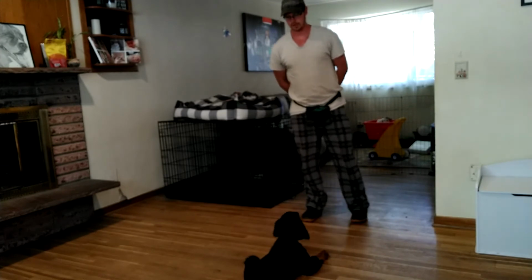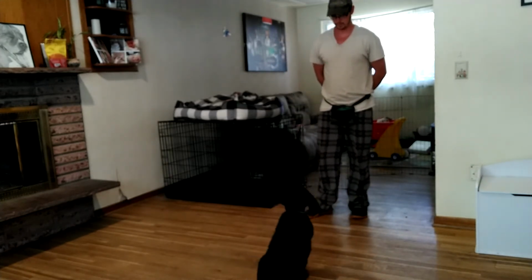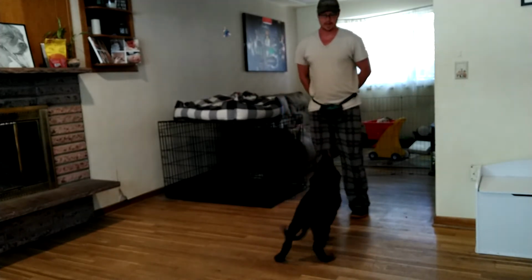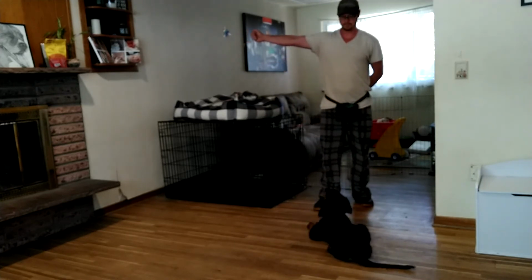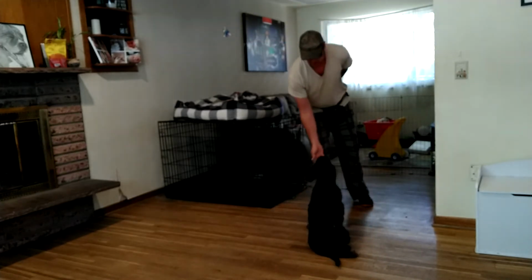Then I'm going to do the same thing but not drag a treat. Bosley. As soon as he looks at me, we're going to give him a treat. Then I'm going to drag a treat out to the side, make a little distraction for him. Bosley. And he's got to be able to come back and look at me, even though he's engaging in the treat.